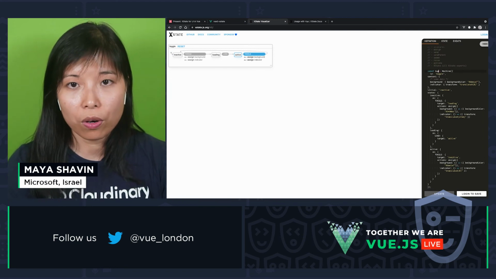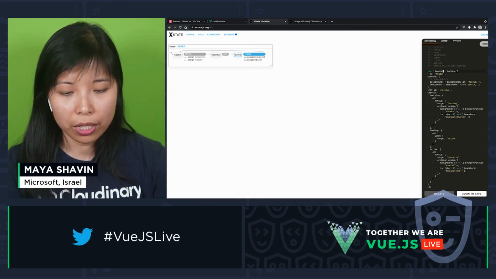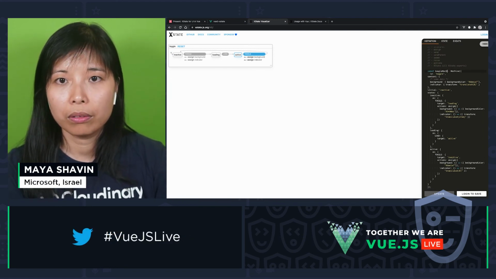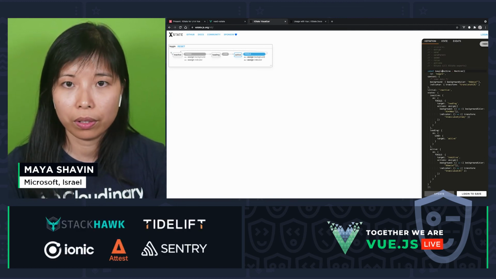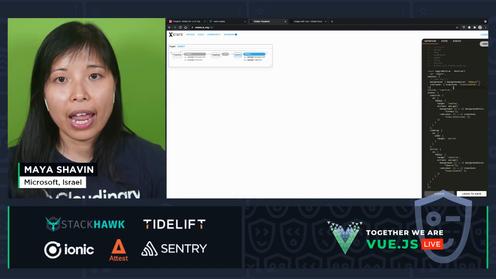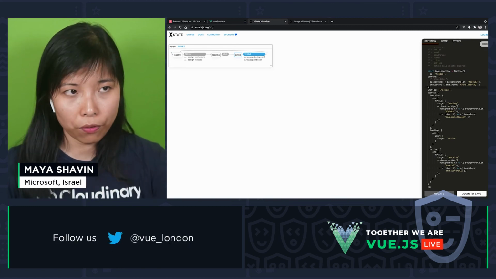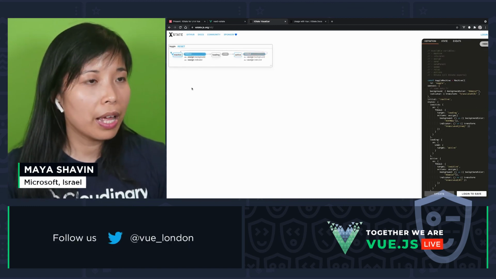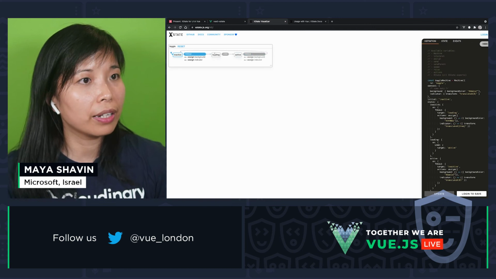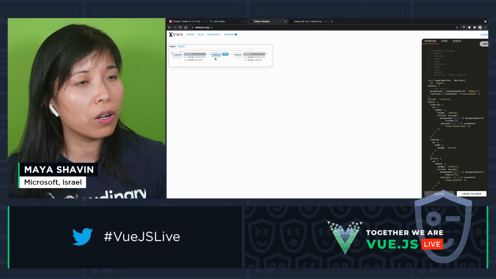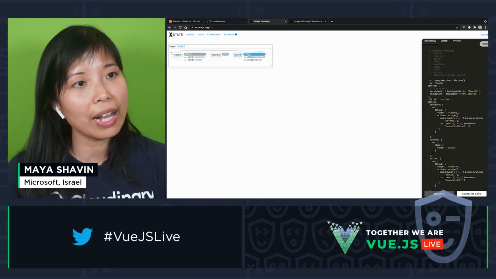So let's say toggle machine, toggle. Okay, then we have toggle and on. This one is from the code we put before. And you can see here you have an active. You click on the toggle, it will move to loading. You click on load, it will move to active.